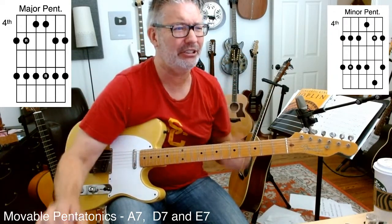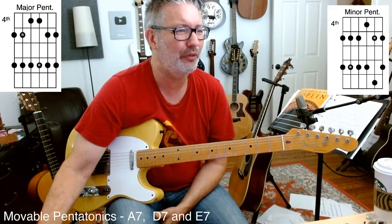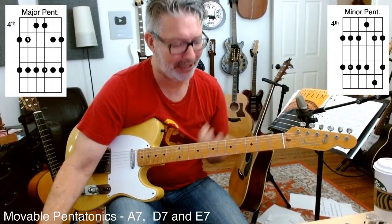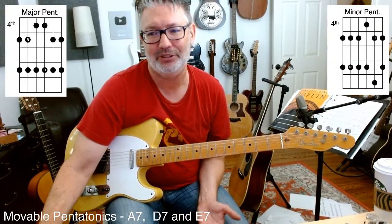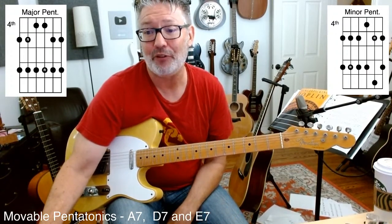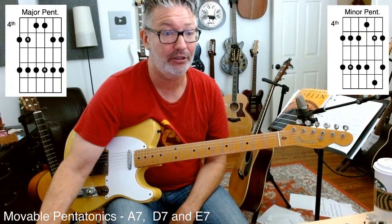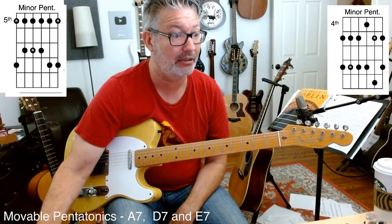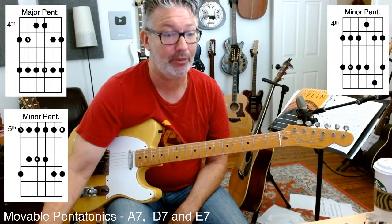The D minor just sounded too, I don't know, did it just sound too forced? It almost sounded like we were sliding the A minor pentatonic up to the fifth, to 10th fret, and just playing the same shape. Now for the A, I'm torn because I could literally use either one of these, the A minor pentatonic or the A major pentatonic.